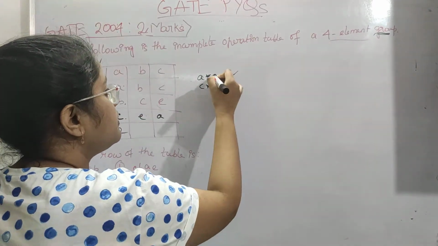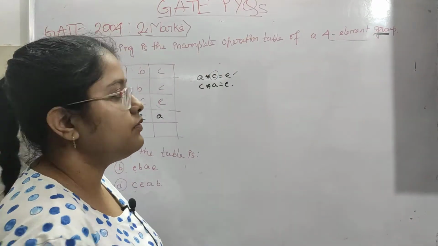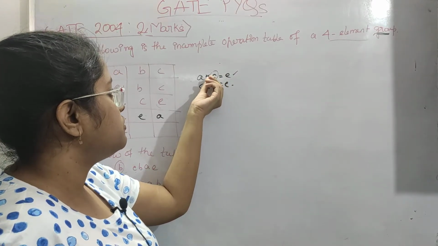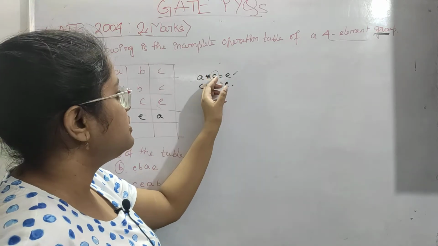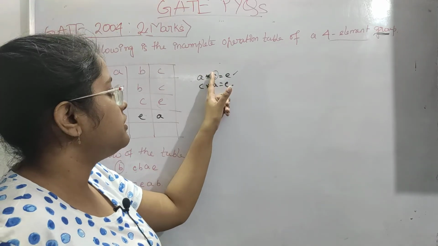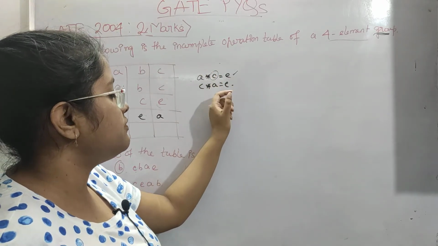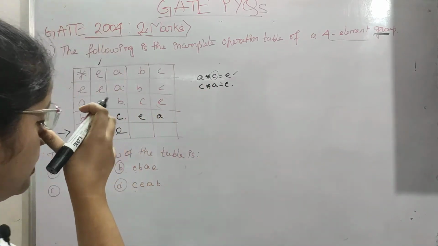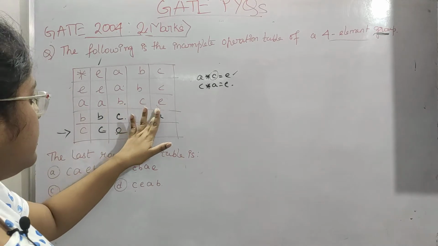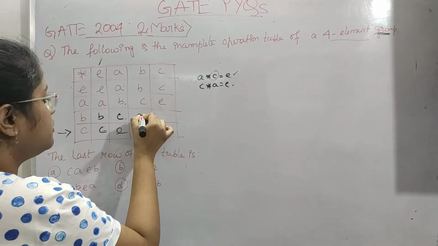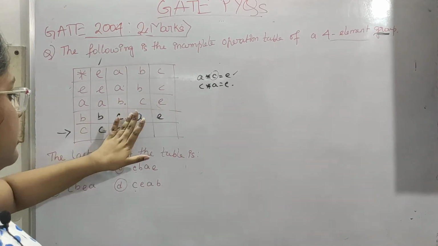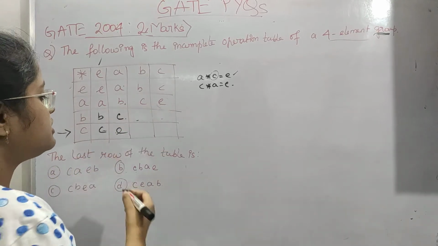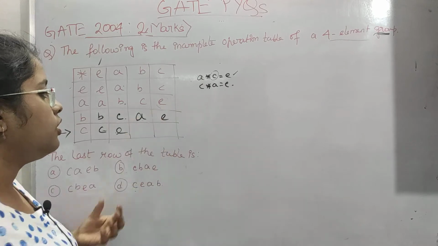So here, let's say this is the inverse of A and we are getting E. So you can take the other way round also. A star C is E means, if we take the inverse of something A, it is giving E. So if we change the orientation, it will still be the same. Okay, so now the first thing, let's say here we put AE. So now here two options are there, either I put AE or we put EA.